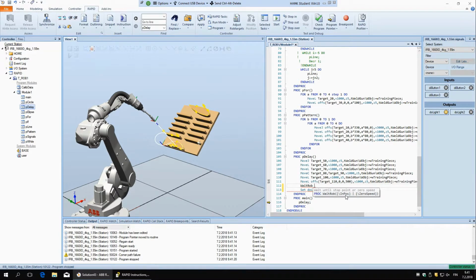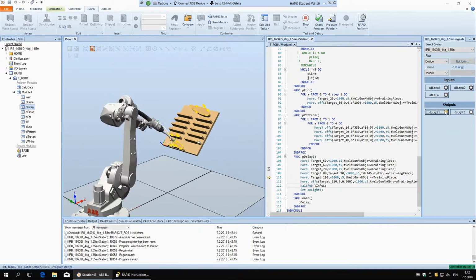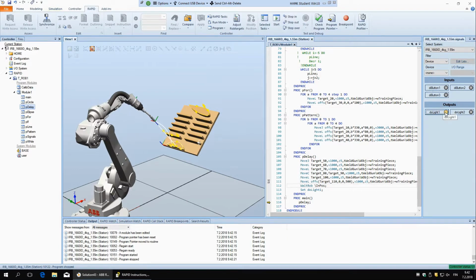So if you say wait in position, it's going to be waiting until the robot finishes its previous command or movement. So if we say in position here and run this, oh, I have to turn off, and now in the end the light came on.